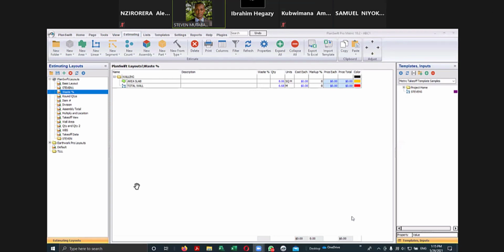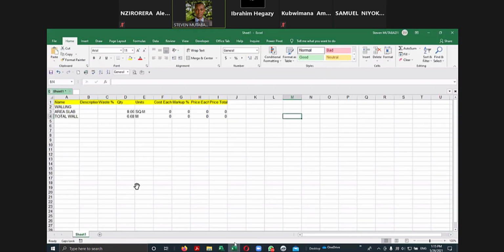So are you able to see the entire screen? I'm seeing PLANSWIFT now. Could you go to Excel? Yeah, now it's fine. So this is what we've been working with in Excel, right? This is what I was saying. Initially this is what we exported from PLANSWIFT. We brought them here in Excel. If I'm not interested in this column of colors, I delete it. If I just want to have some highlights in my work, I come here and highlight.